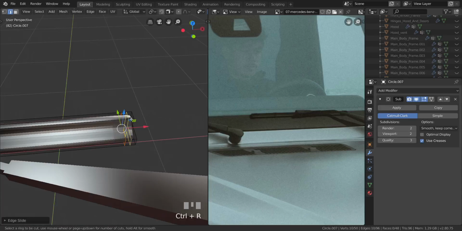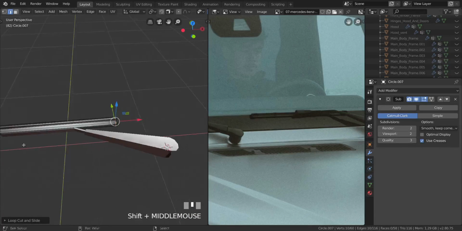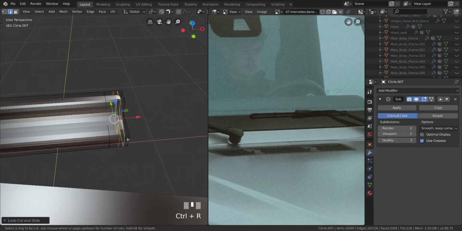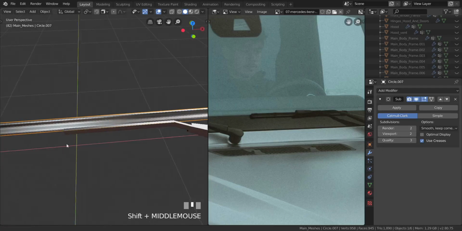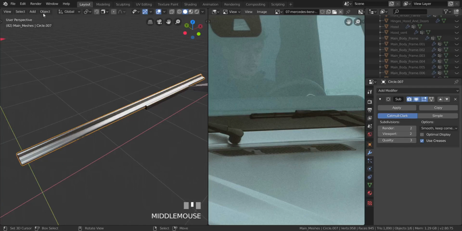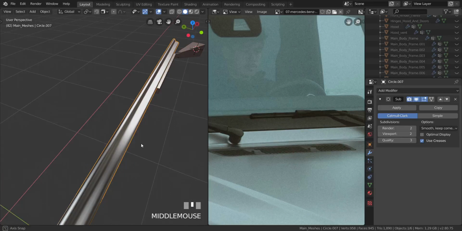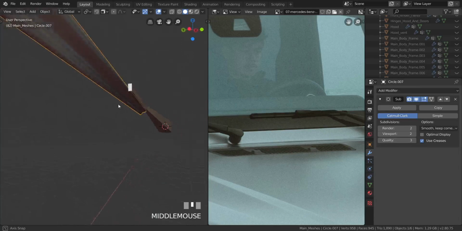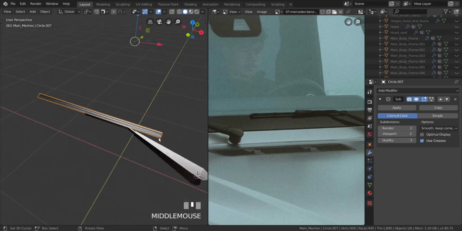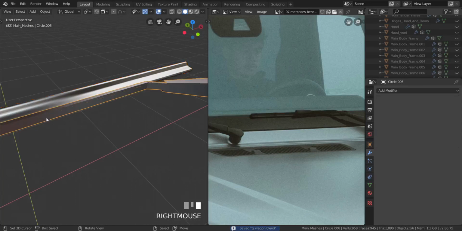Now let's add one in the middle here, like this. Okay, here's what we're gonna do. Let's press Ctrl and R3 here. Get rid of this one in the middle, and with that selected, we're gonna click on Object and select Shade Smooth, like that. This looks a little bit complicated, but it's actually pretty easy. So what we do now is we're gonna take this one.